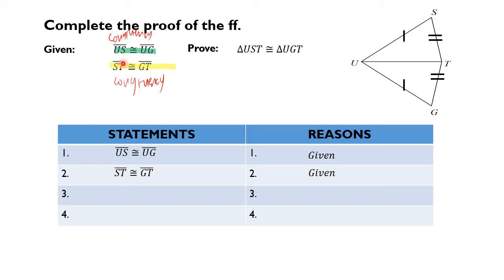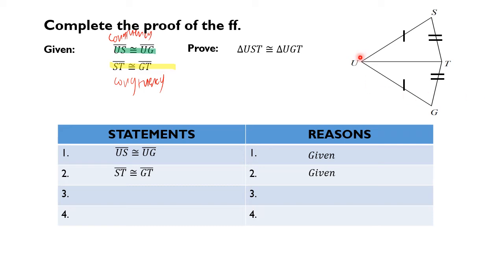Lahat na makikita dito, prerequisite statement or congruency statement na siya, given yung magiging reason. Now, since we're done already stating the two congruency here, I want you now to analyze your diagram. Is this diagram saying that we have to use reflexive property or vertical angles theorem? Make use of VAT, vertical angle theorem, or reflexive property.